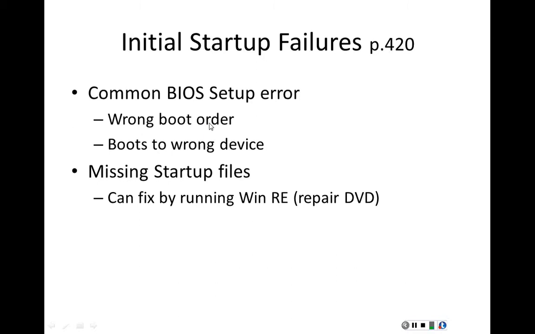Typically, the boot order is going to be, it first tries to boot from the DVD, then it tries to boot from the hard disk. But if you mistakenly configure it to try to boot from the USB drive, and there is no USB drive, then it's not going to boot. So you'll have to correct the BIOS setup. And if you are missing startup files, then that can be fixed by running Windows RE, recovery environment. That's the repair DVD, which we will do in just a few minutes.